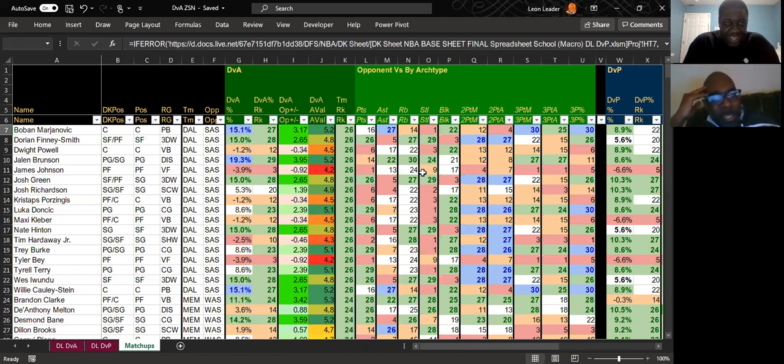I was just going to say a couple things that I think I've noticed, and I think it correlates well with what you've provided for the membership base. Looking at the first half, thinking about a site like DK and thinking about archetypes, it seems like a lot of profitable lineups have multiple centers. So you're playing Embiid, and maybe not Embiid and Jokic, but Embiid and a mid-price center, and those seem to allow you to have a little bit more flexibility. DK allows that double center action, and I've seen a lot of profitable lineups with that double center.